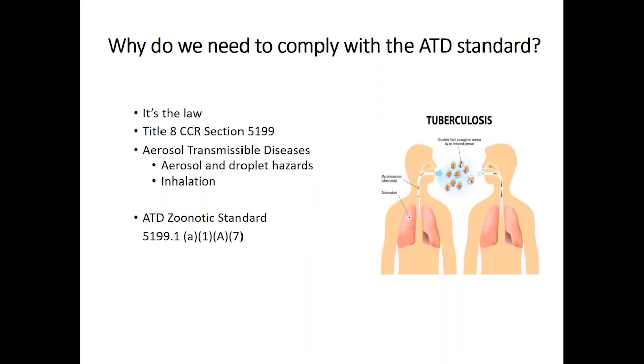So why do we need to comply with the Aerosol Transmissible Disease Standard? Well, in California, under Title 8, California Code of Regulations, Section 5199, it addresses aerosol transmissible diseases in a variety of healthcare settings, and it really targets aerosol and droplet hazards that are inhalation hazards. There's another standard, 5199.1, which covers zoonoses. So it's more targeting biosecurity in the context of maybe a poultry farm where you had an outbreak of a zoonotic pathogen, or maybe some type of emergency response where you had a zoonotic pathogen. So those are the two regulations.